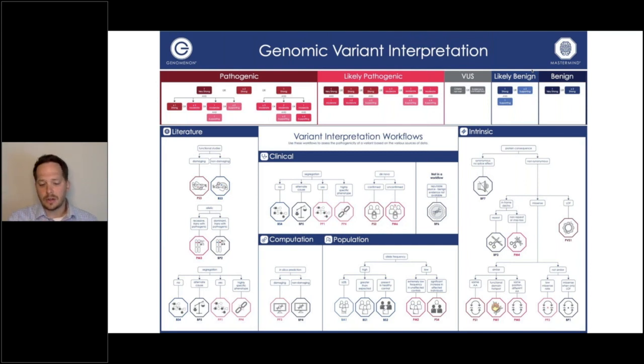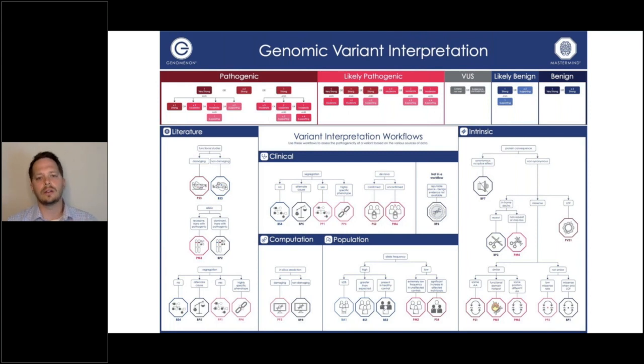So today's masterclass, as Candace suggested, is going to focus on the ACMG guidelines for variant interpretation, and particularly how you can use Mastermind to guide your search and review of the empirical evidence necessary for accurate and efficient diagnosis of your patients. So a little bit about the origin of the ACMG.